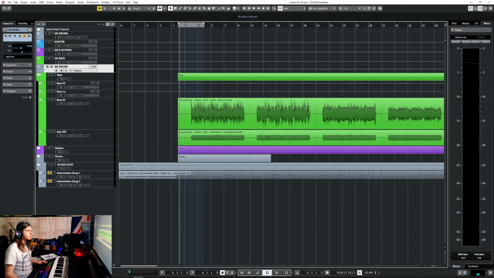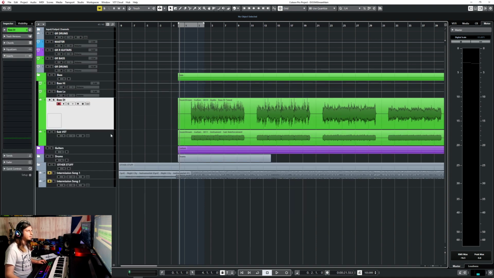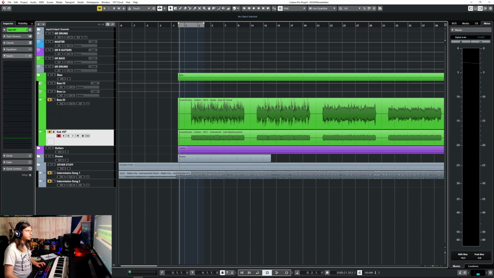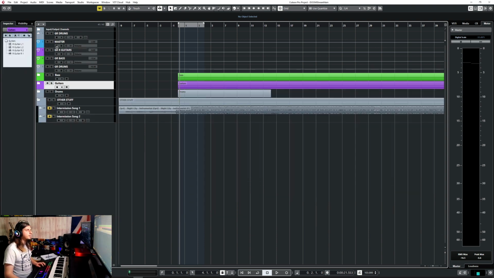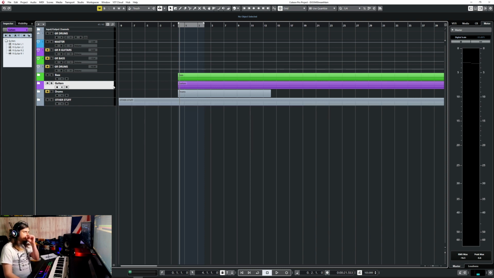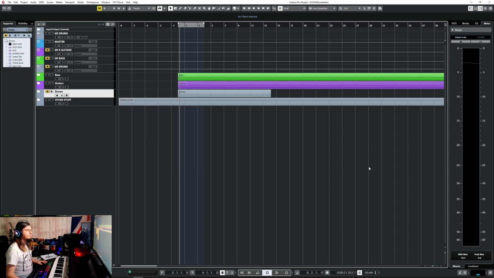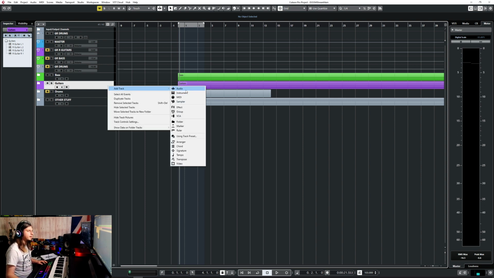So I'll mute the bass, mute the guitars, and mute all of the drums. Let's just focus on getting that build up going. We know we've selected our first riff as that money riff.